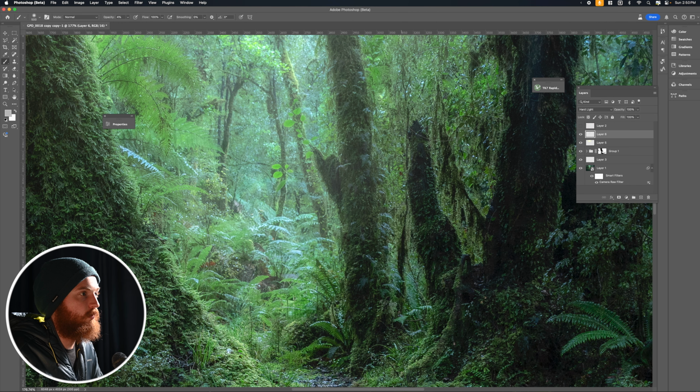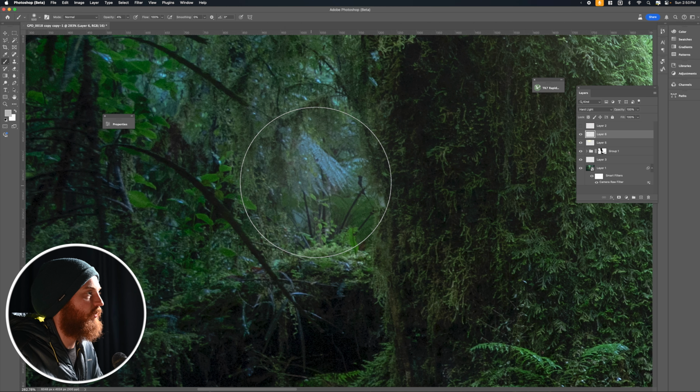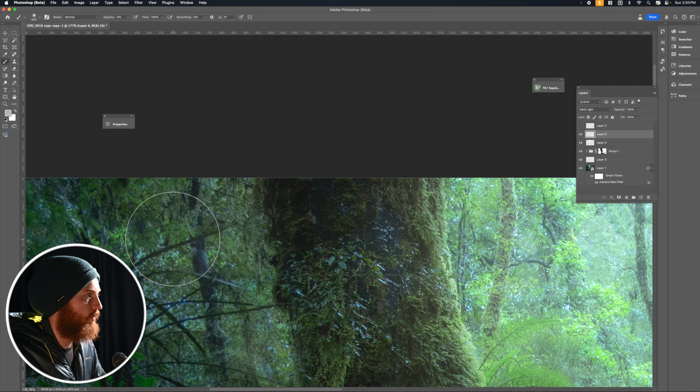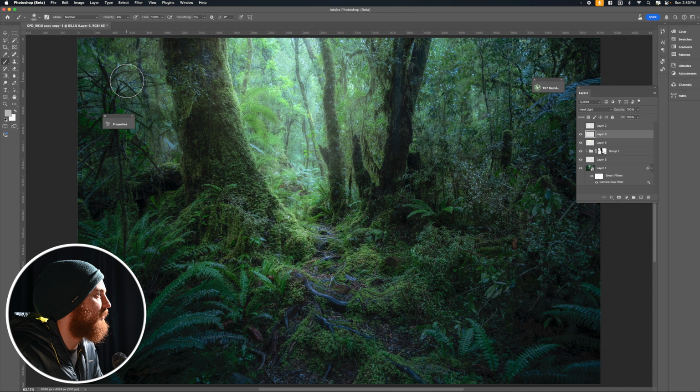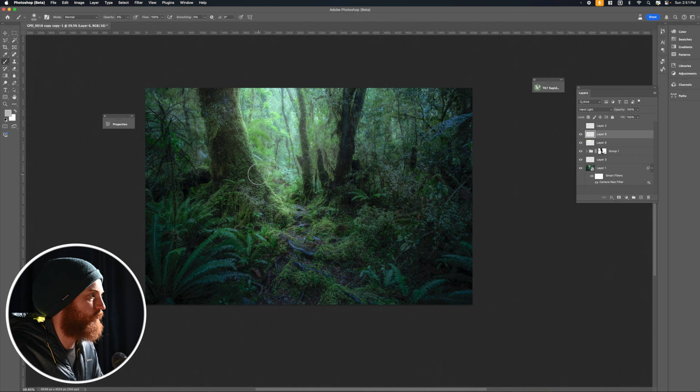Lots of little clicks, maybe some here. Selecting these areas because they're in the background, like so. Okie dokie. There we go.